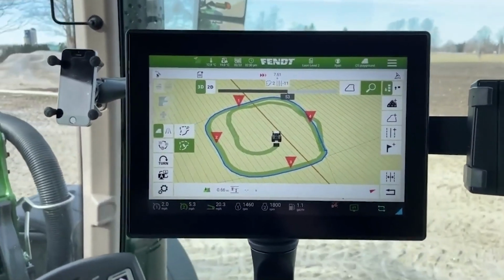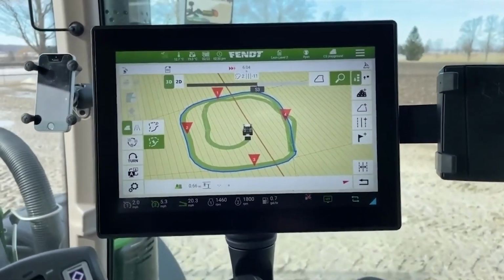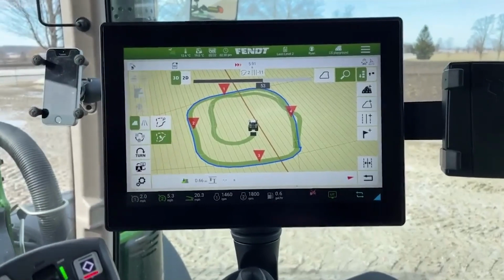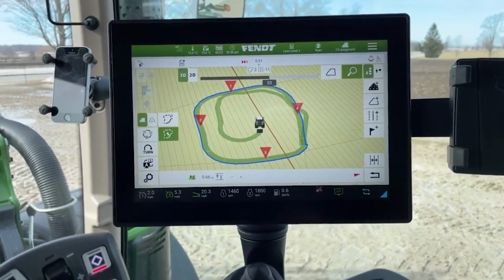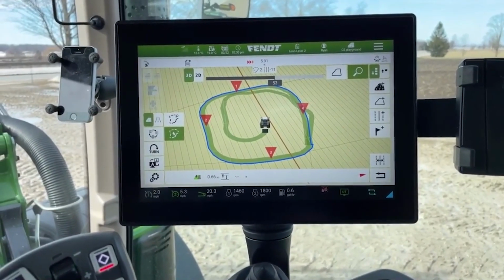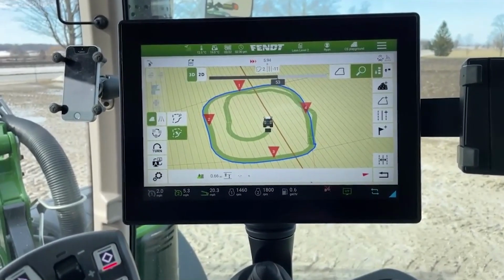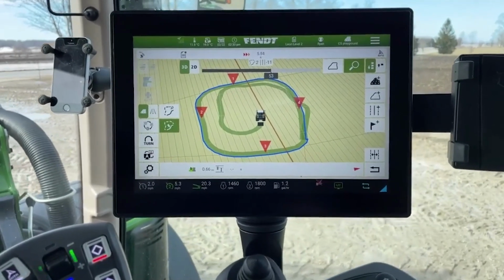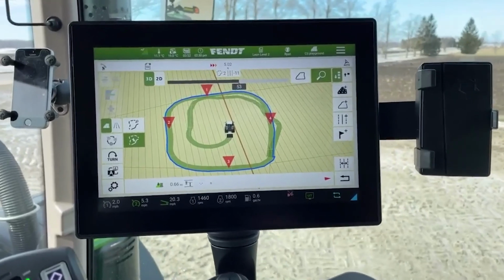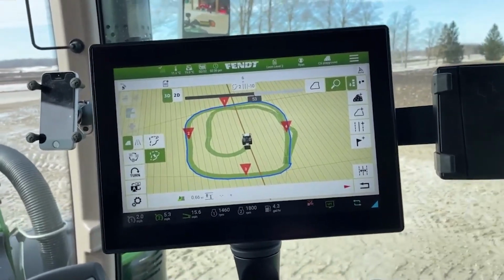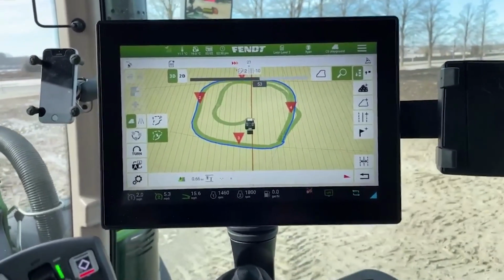Another little hack, if you wish to incorporate a straight line into your contour segments, you can do that. So let's do it like this. I'm going to generate an AB quick here.